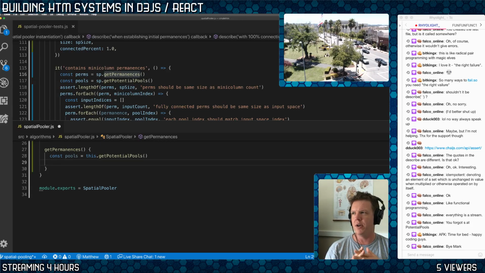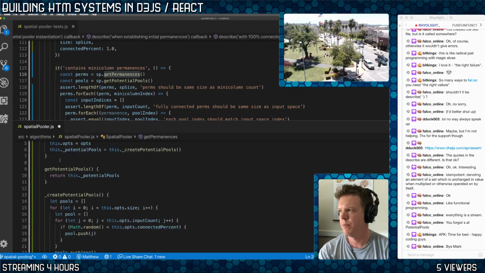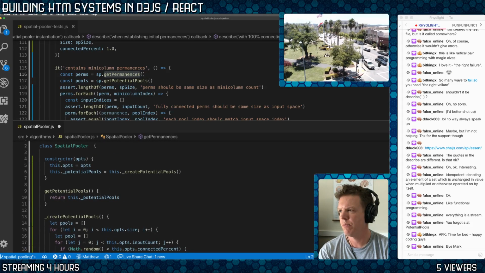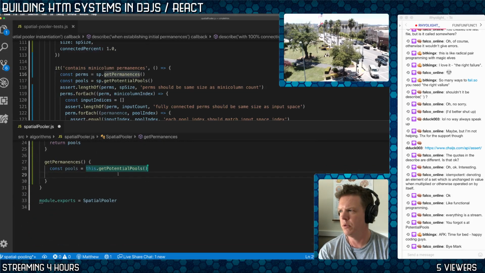So I've already done the calculation. I basically established a potential pool for each one of them. I have to create this value. So create potential pools, get potential pools. Okay.